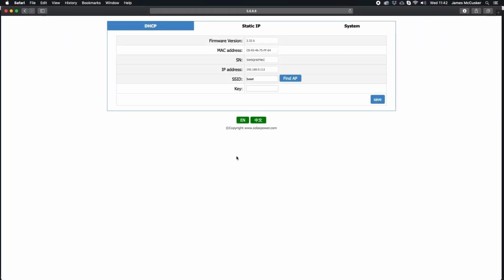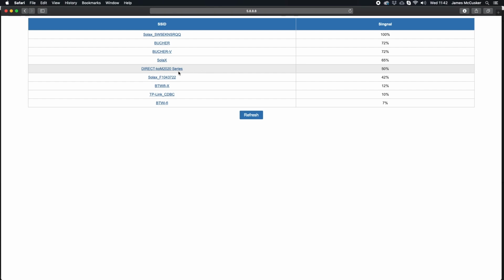Now, another issue that you may encounter, and this is a known issue that may be resolved in a future software update. It's something to be mindful of, however. The SSID, and if you look at this one here, this is a network name for a business adjacent to us, so it's nothing to do with us, but you'll see here that the network name has a space. Where it has 2020, there's then a space and then the word series. We have found that networks that contain a space in the SSID sometimes have difficulties connecting. You will see why in a second.